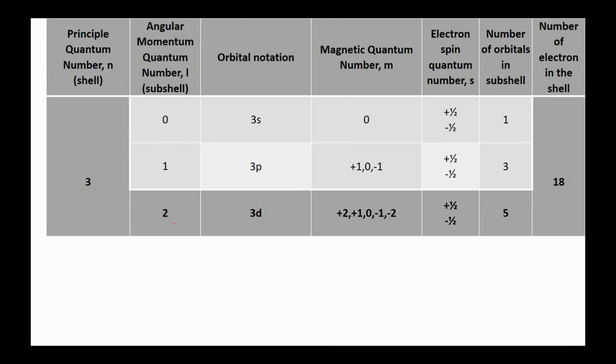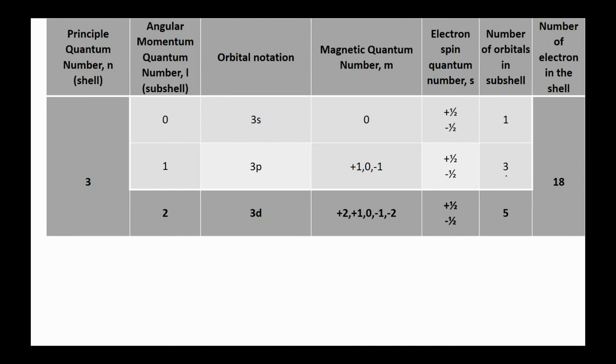And then untuk D orbital, okay, ingat tadi ada 5 bentuk untuk D orbital. Okay, itu menunjukkan 5 orientation. Okay, 5 orientation. That's why kita ada 5 nilai kat sini. From positive 2 until negative 2. Positive 2, positive 1, 0, negative 1 and negative 2. Ada 5 nombor kan. The 5 values indicate there are 5 orientation untuk D orbital. Okay, so kat sini 5.